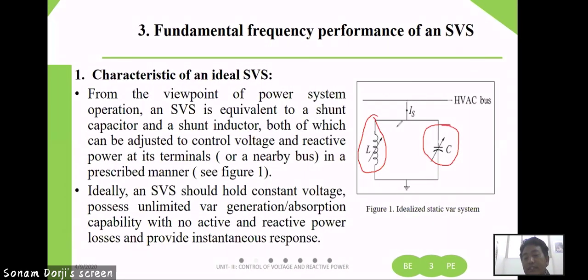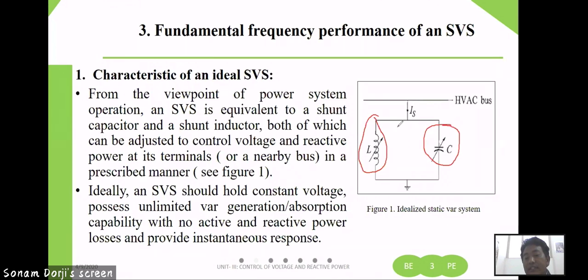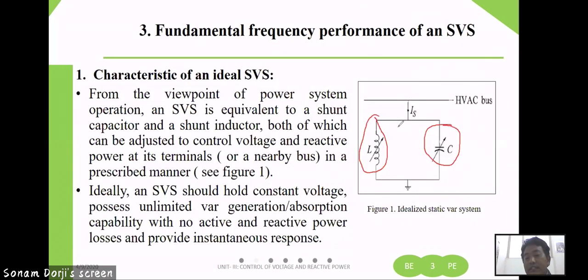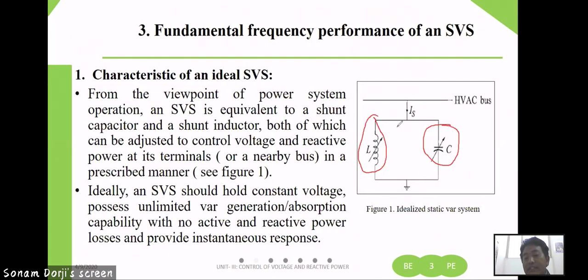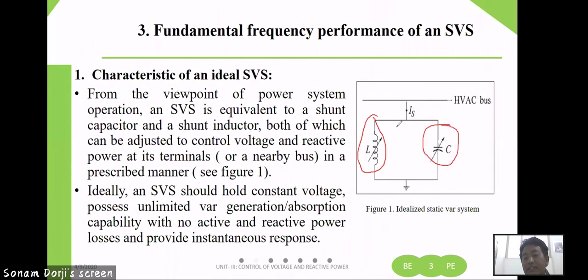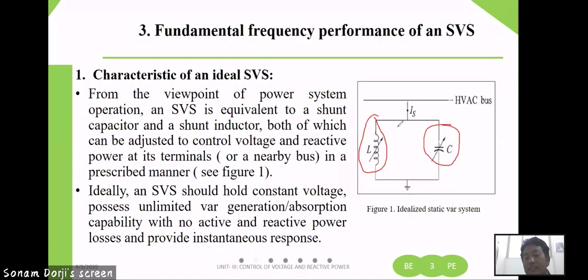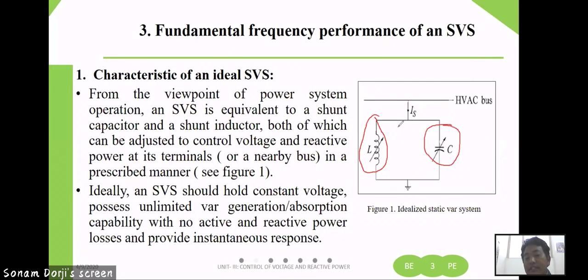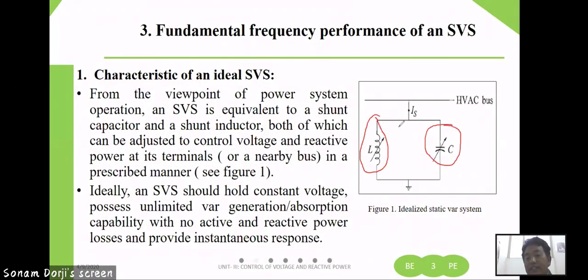Okay, so there is no different characteristic, only how we apply this. Later on, we'll add some switches here, which means thyristors, and then we'll see how to control further. Actually, these inductors and capacitors will control by themselves, but when we reach the thyristor, it will control the specific area.